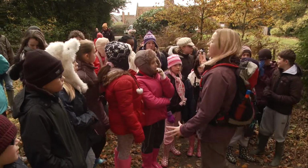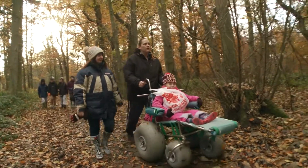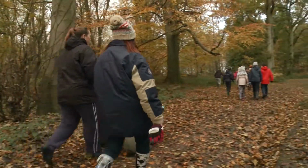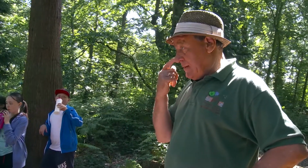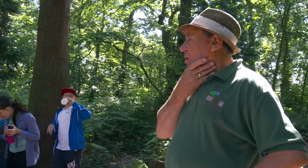Who can tell me what we're now walking into? Woods. Excellent. The Aylmerton ethos is to be inclusive. Many visitors are surprised at what is achieved by children who have individual needs. You're going to have probably about 40 minutes to build your hide, so you've got loads and loads of time. So, off you go, stick to your teams and good luck.